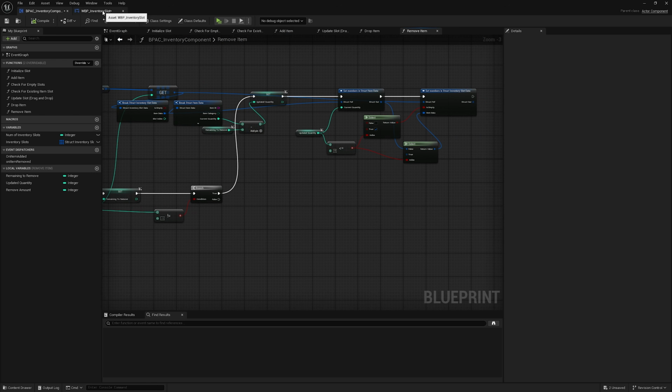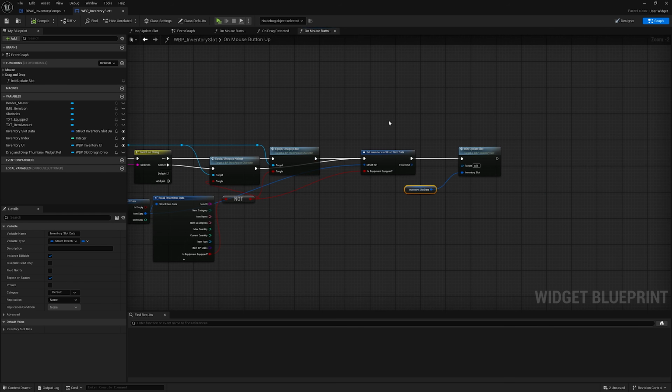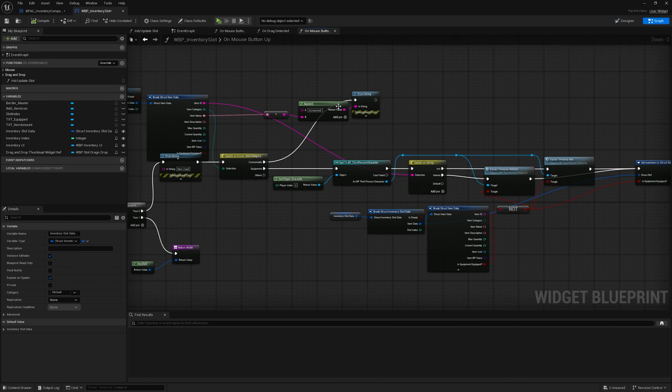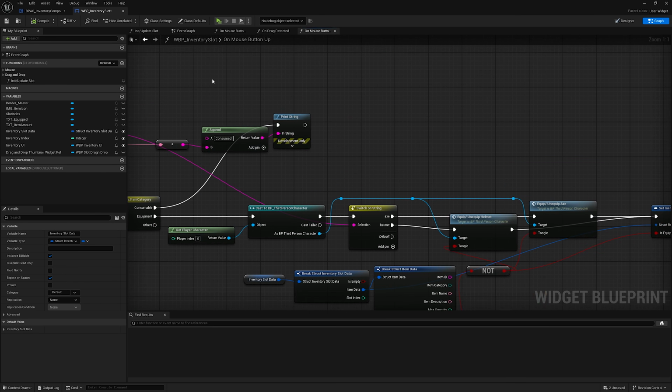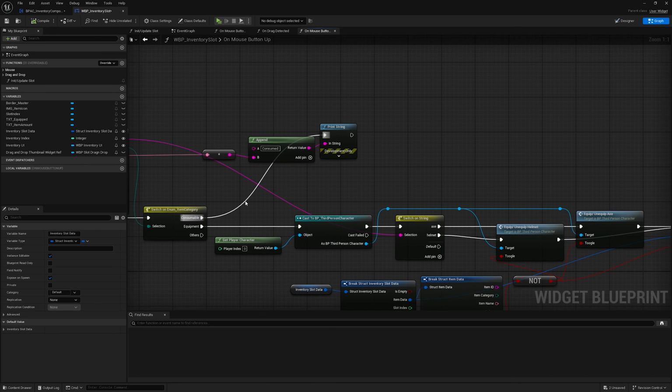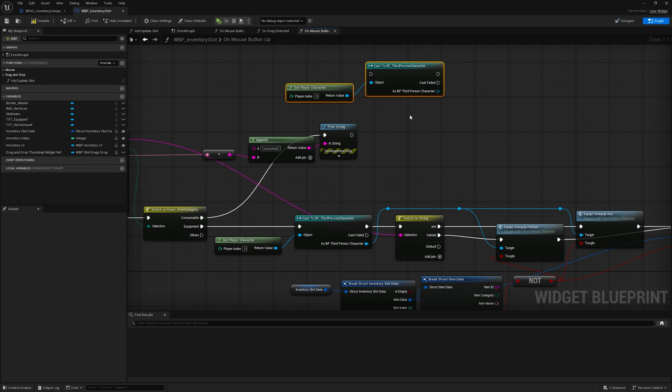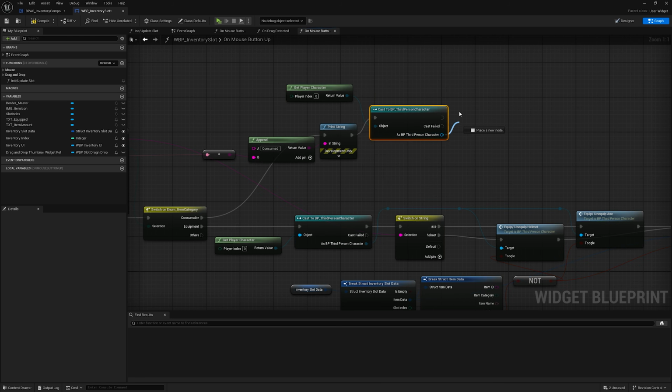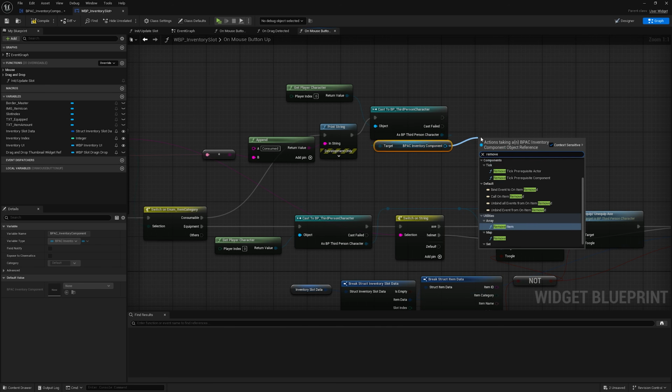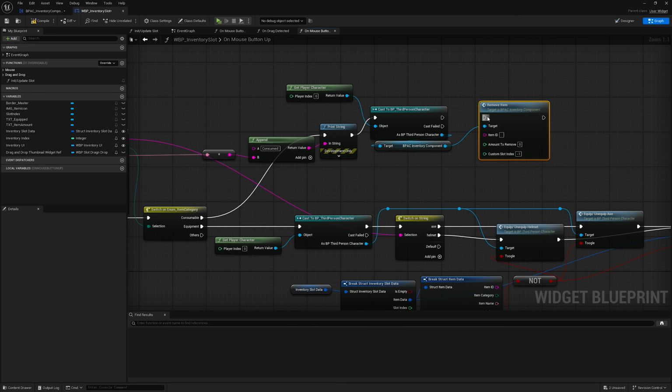Now we can try to compile it. Go to inventory slots. On the consume item here, I'll just copy the cast to third person character. I'll get the inventory component reference. I'll remove item. This calls the function remove item.